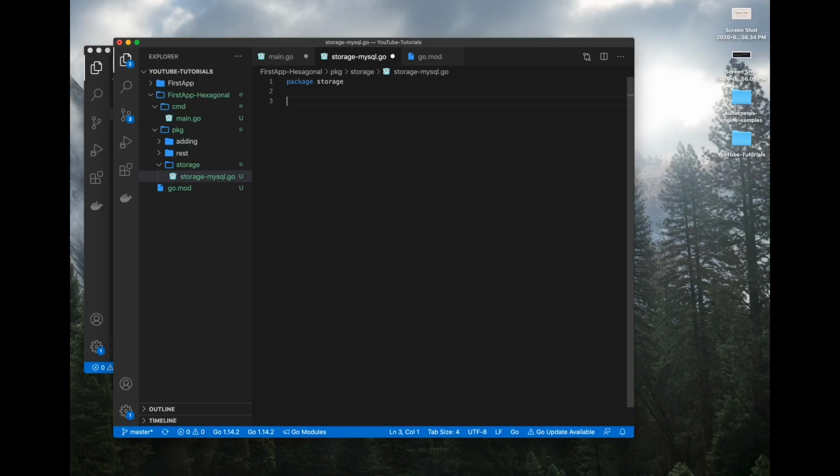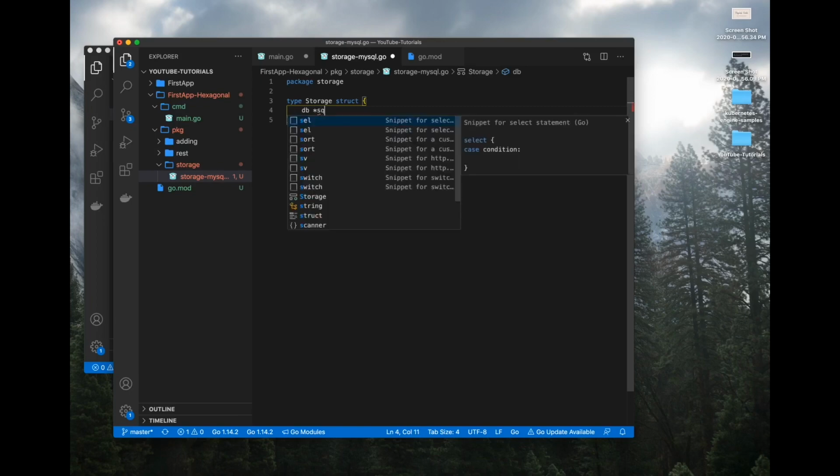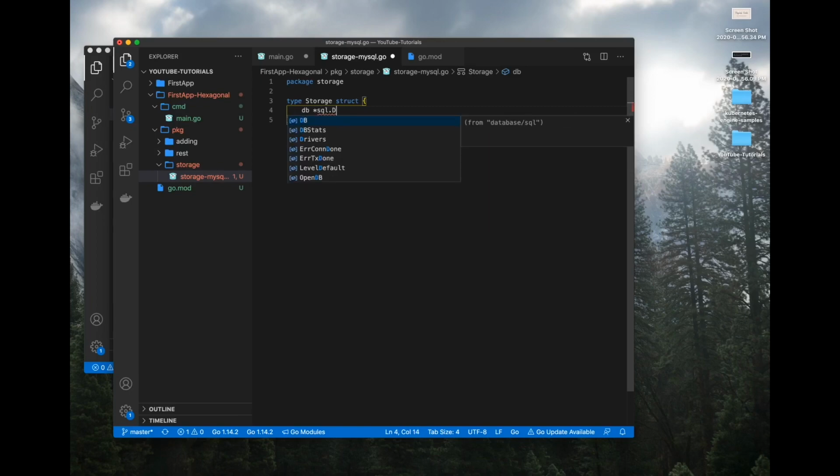And what we're going to want to do here is declare a type struct. It's going to be of type db sql.db. We actually have to import that, so it works.